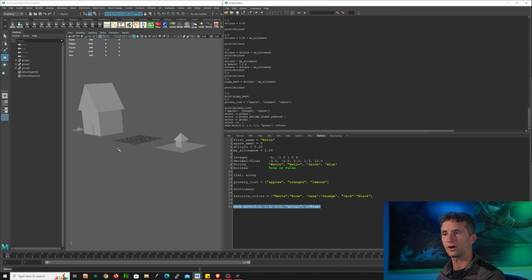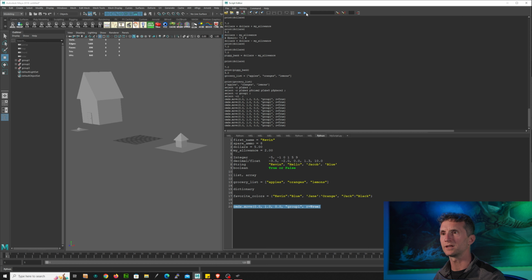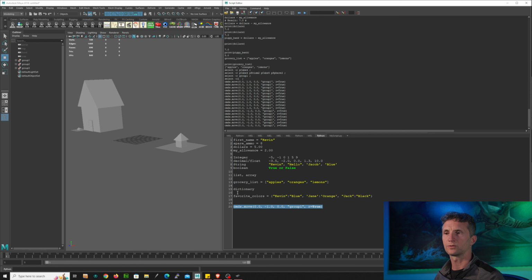And you can see our house moved up. It's pretty cool. So we just got our first section of our nudge tool. If you wanted to, you could imagine that this play button in the top right is the UI that we worked so hard on to create. And we assign this command to it. And every time we press play, we're clicking the nudge button. It's kind of cool. If we wanted to move this house back down, we can simply change the number to -1, and we can rerun the same thing over and over, and this will nudge it back down.